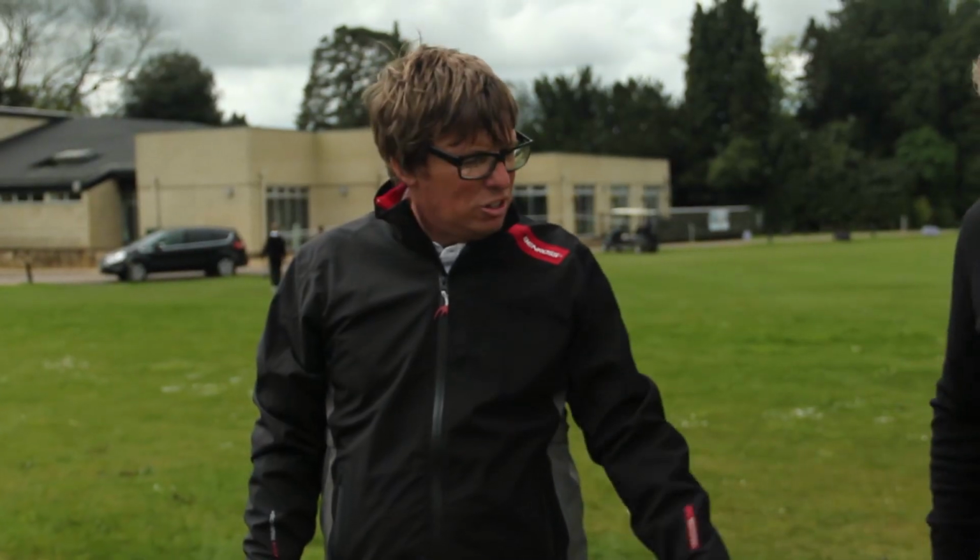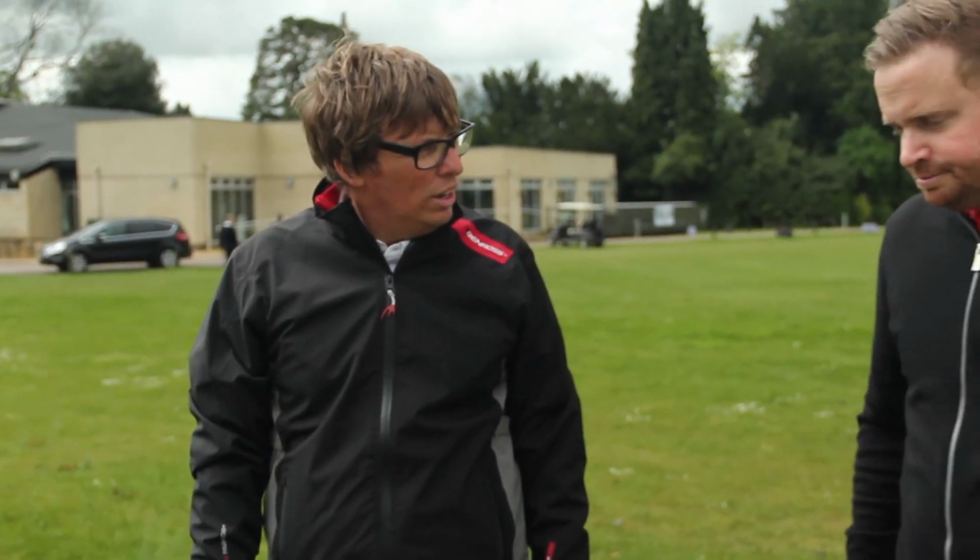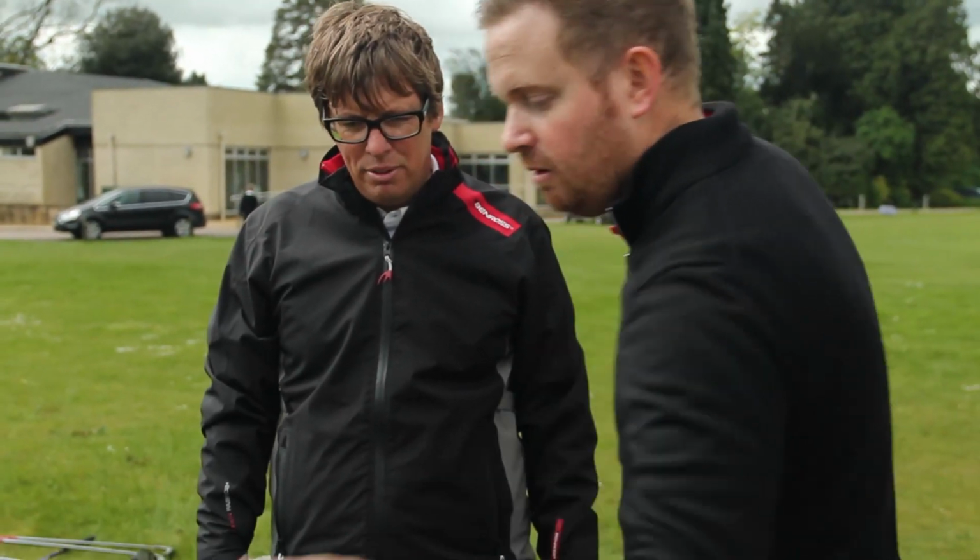Thoroughly enjoyed every moment. Got him into our best players stuff, the Rip Speed, which was just mind-blowing. He hit it as far, if not further, than his driver. Because your best shot went 284 and you were 113 mile an hour. Which is the same world as that. The quality is there. Stats don't lie. They were two yards behind with 4-iron, and you could argue that setup could make them the same.